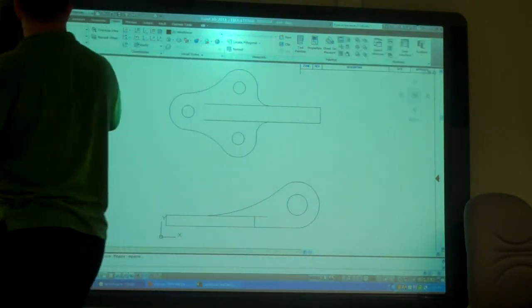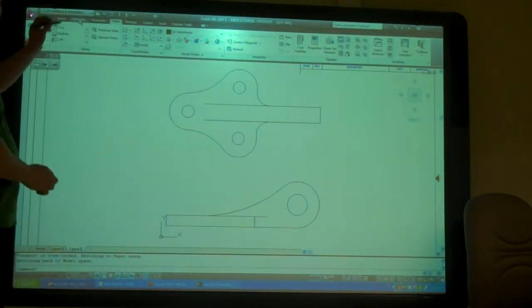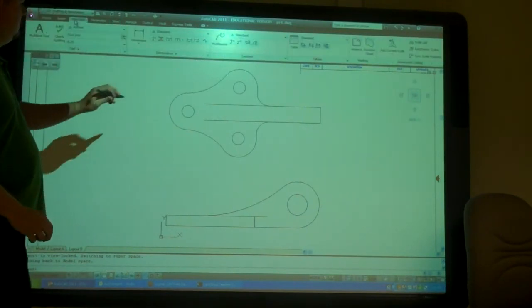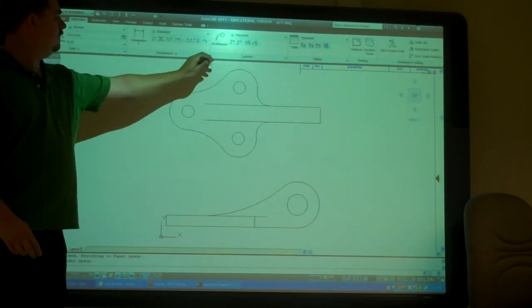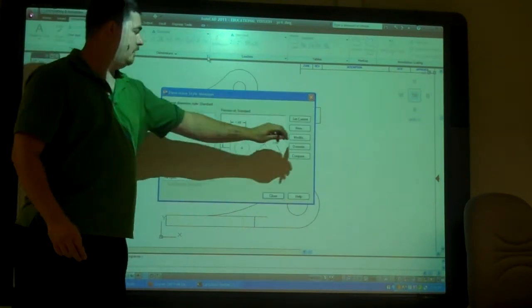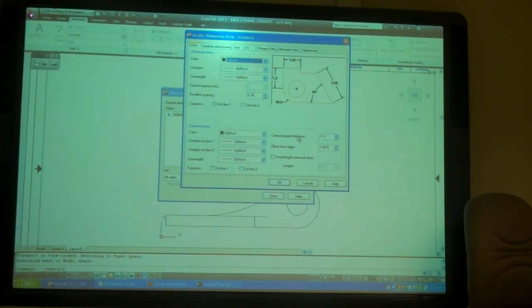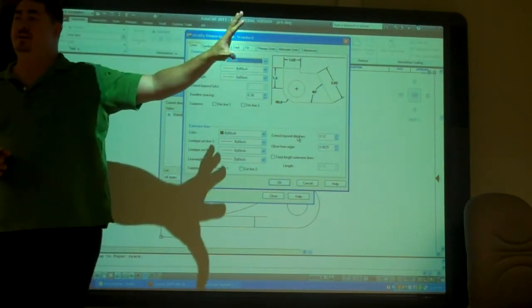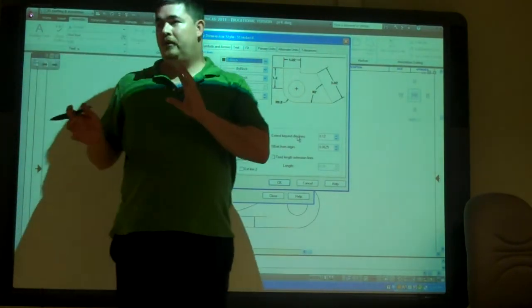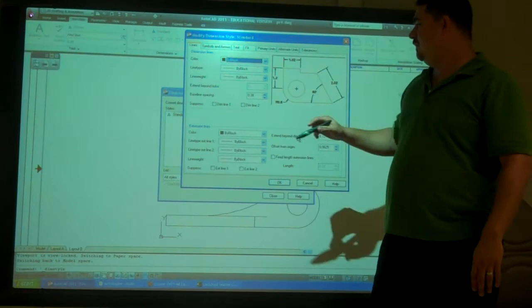So what I'm going to do is go to Annotate. Here's my dimensions. If I go here to Dimension Style, I can see I have one standard. And I go to Modify. The template that I gave you has all the settings set up correctly. You're not going to have to edit very many settings, but if you want to look at what they are, come here.